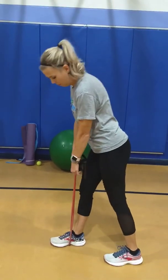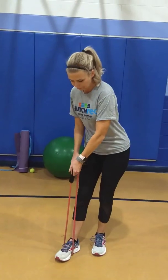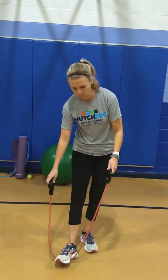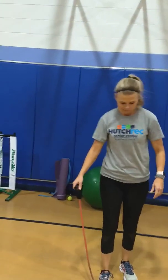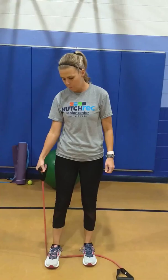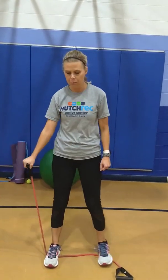Now the next, she's going to go ahead and uncross the bands, and she's going to let one side drop down. And she is going to stand up nice and tall, and she's going to do some lat raises. So palm facing the floor, she's just going to lift her arm right up to shoulder height.